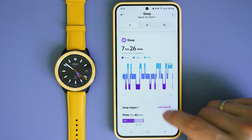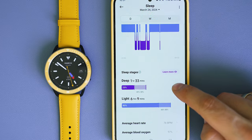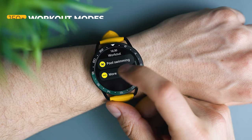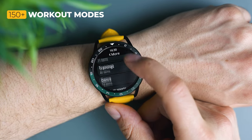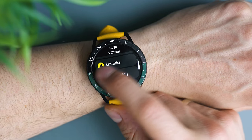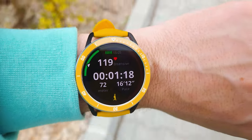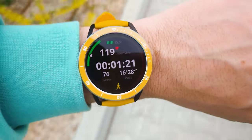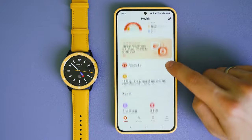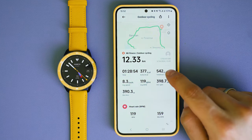Since I often need a good sleep tracking device, I think highly of this feature with the S3 — it seems to be the best that has ever been implemented on a Mi device thus far. The workout modes are also spot on. Some involve coach assistants, a feature that some brands charge extra for. Xiaomi highlights ski courses in particular. Workouts can involve GPS signal via the five-band implementation, and besides GPS, the chip can communicate with Beidou, GLONASS, GALILEO, and QZSS.